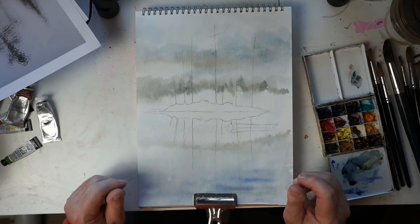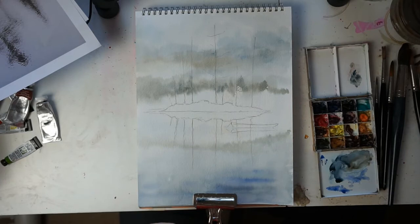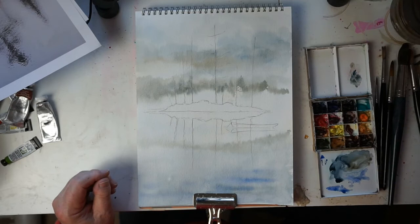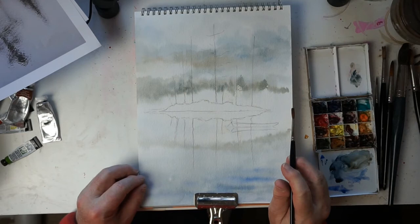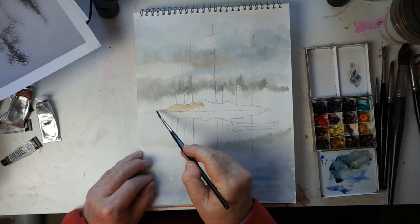and I'm going to take a small brush, or smallish brush, which is my size 4 Kolinsky Maestro worn brush. The tip is gone, which I find quite good for this sort of job. And I'm going to start off with some yellow ochre, just to give it a bit of a base coat.